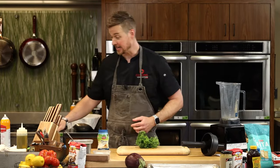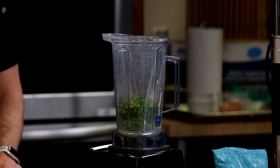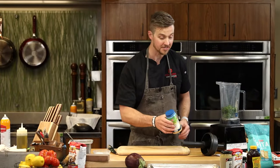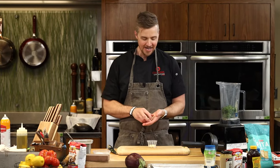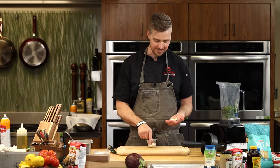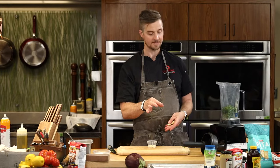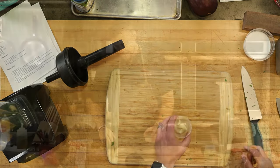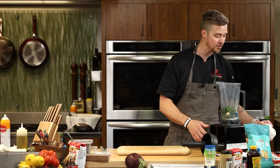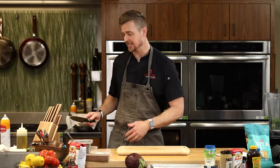Ed says if I cremate the eggplant he's going to laugh — and I think that's the point. I don't mind failing in front of you guys because that's how we get better. For the garlic: if you don't like garlic, you can always use shallots instead. I'm going to use three cloves — it says four but I have really giant cloves of garlic. I'll throw those in the blender. The eggplant is going to have a lot of moisture so the blender should be fine — in a regular blender at home it may need a little bit of water to get it going.